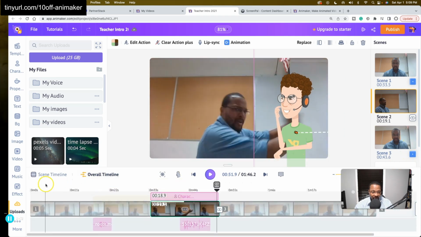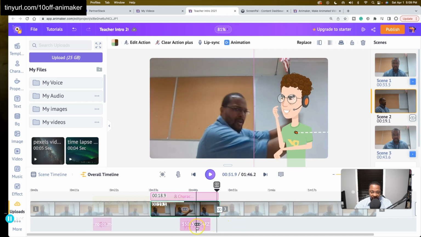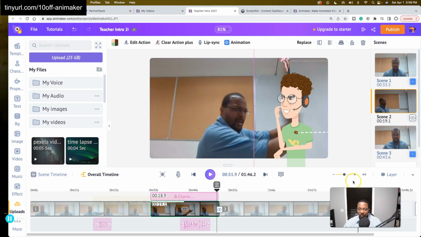All right, let's go to the overall timeline. This is the scene timeline, and we can see the voice sync down here and the music that's playing. I'm sorry, this is the music that's playing, and then this is the voice sync in terms of this character. So this is, like I said, just a little overview, a little play in terms of what I wanted to show you and how you can make your own meet the teacher video or whatever cool intro video you want to do for your classrooms.